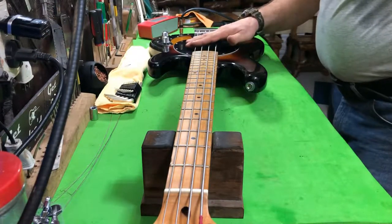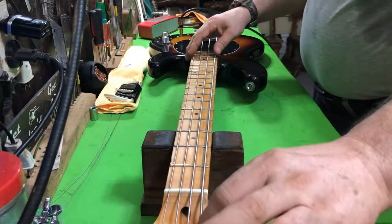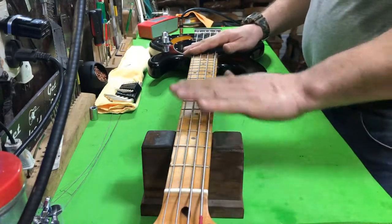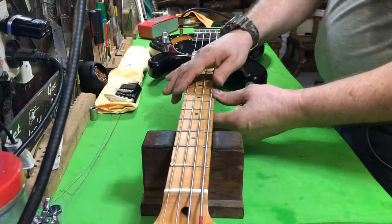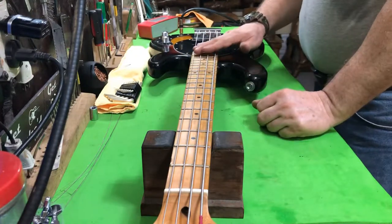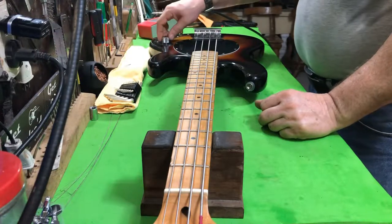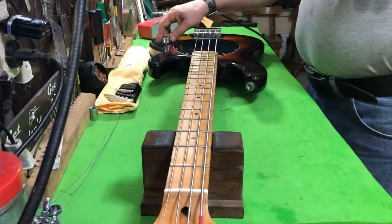Okay, guys and gals, we're back. Everything's super clean. Chrome's polished. Lubricated the tuners, lubricated the bridge, adjusted the string height, adjusted the action, gave a little tilt to the neck to compensate for the little twist in it, and we took care of the electronics there. While you were gone, I used a little cleaner lubricant on them.